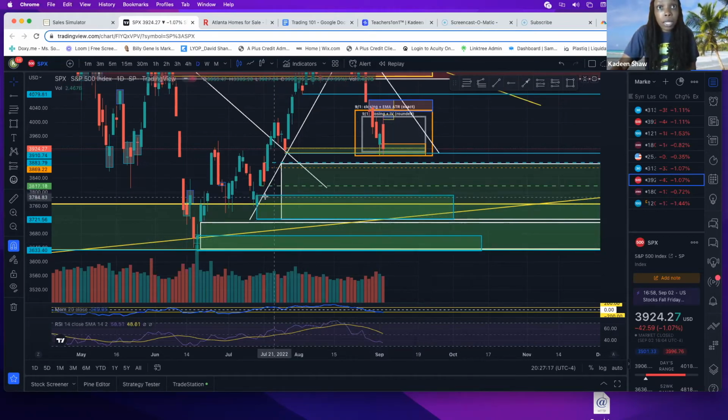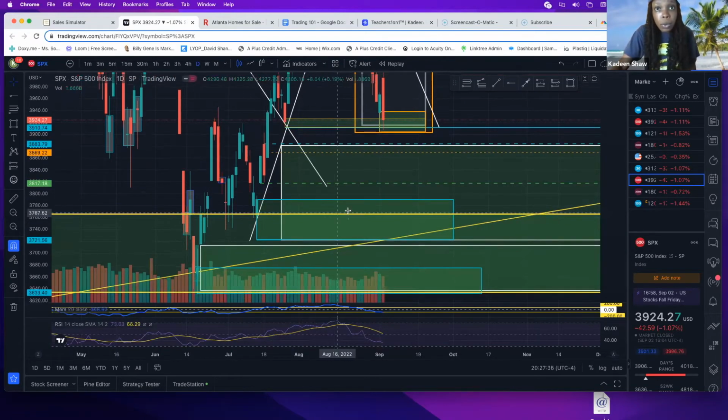So I'm waiting on this one here, which is a double zone. It's not a triple, it's a double. It's a daily and a monthly, and it's kind of right above the weekly. So let's say price comes down here into this zone and stops. I like this zone as well. Why? Again, this is a monthly zone, so it'll enter into the monthly. It's a daily zone. And then if it comes all the way down to the bottom of the daily, what's right here? I have this uptrend line that may act as support. And I also have the proximal of the weekly as well.